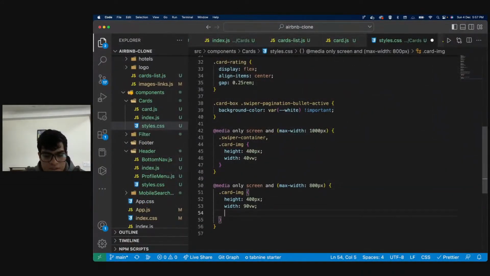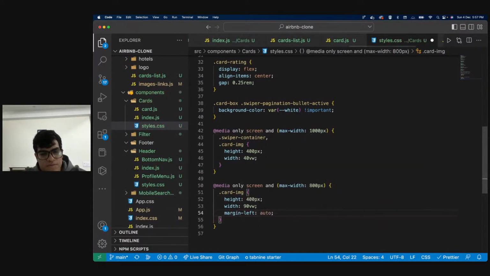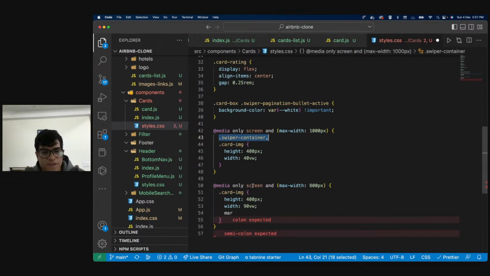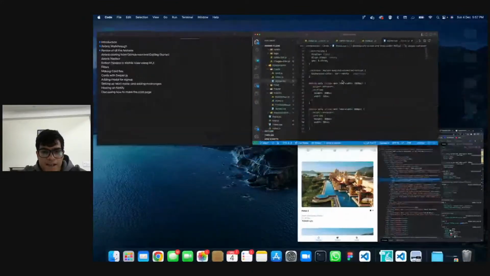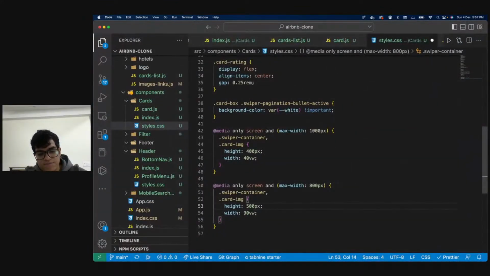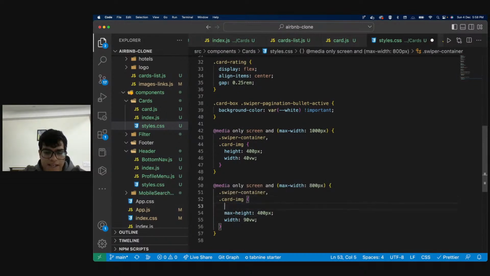I will also say margin. That's hyper container as well. Right, and I will increase the size to, I'll give it a max height, 400 pixels, and I'll make the height as 50%.